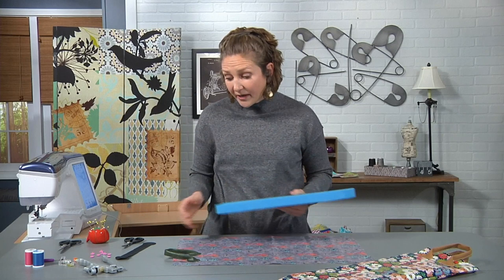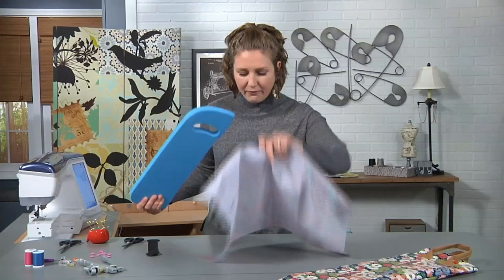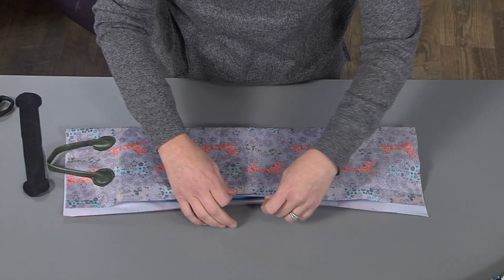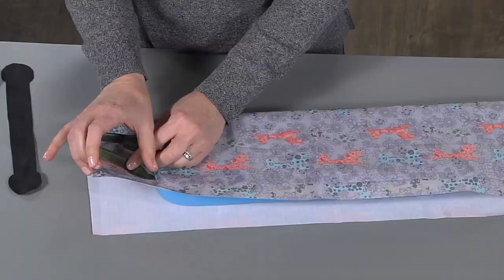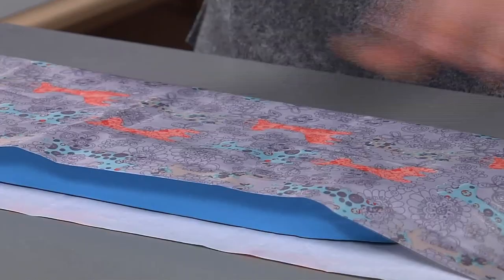If you want to put handles on, I used some faux leather or vinyl to create those handles, but this would work without handles as well. Cut your fabric to the correct size by creating a rectangle that will enclose your piece of kickboard. When you fold it over, accounting for seam allowance, you'll have some extra there. You want a couple inches on top to attach your handles and closure, about three to four inches on top and one inch extra on the bottom for seam allowance. Trim down to size and then we'll put it together.